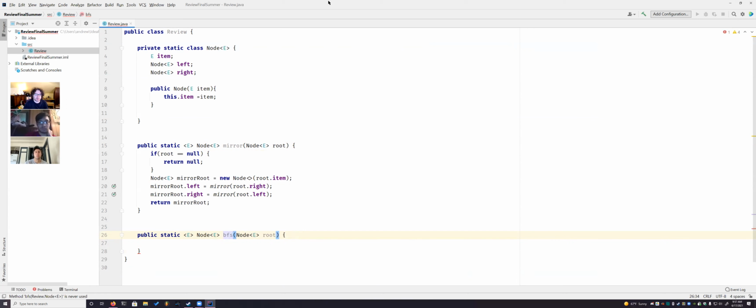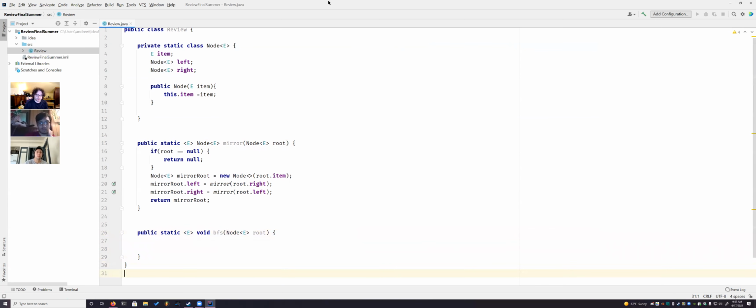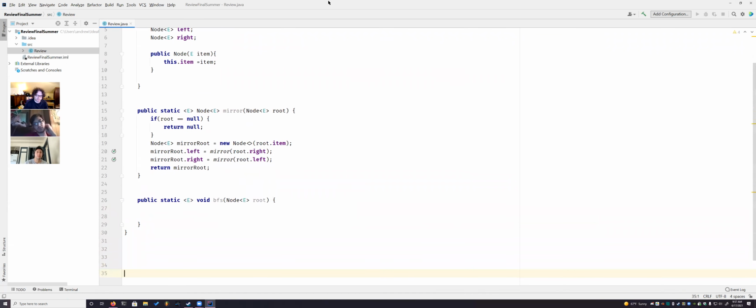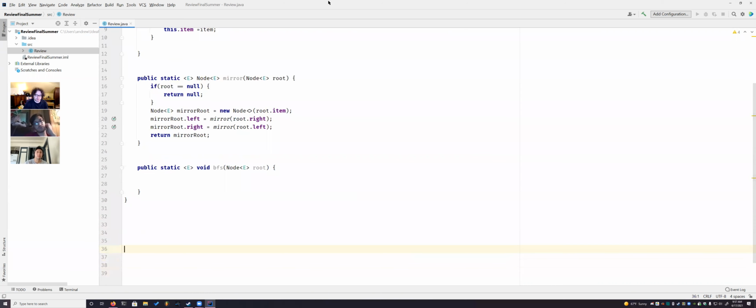BFS, there we go. And we aren't going to return anything because we're just going to print everything out. Okay, so we need to do a breadth first search. Breadth first search doesn't really work recursively. Instead, it uses a queue, right? Because we're in a tree and we're guaranteed to not have any loop backs, our edges are only one way, so we don't really need to keep track of the nodes we visited.